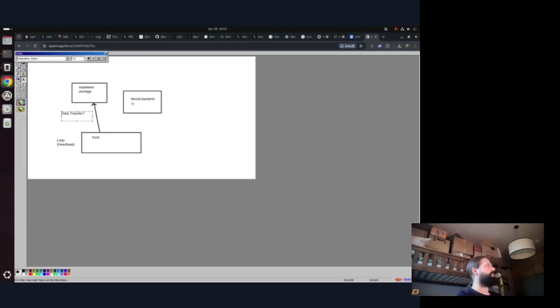Why is it separated? Because Vercel is not the kind of backend you want to use for this kind of stuff. Vercel is basically charging you for how long the process is alive, and you don't want long running processes in this kind of backend, right? So it's pointless. We don't want the data to go here first and then from here to storage, right? This makes no sense. Why do that when you can just have a shorter path and go this way?